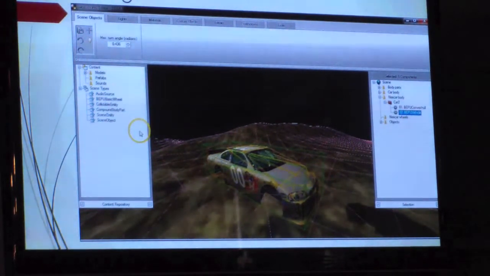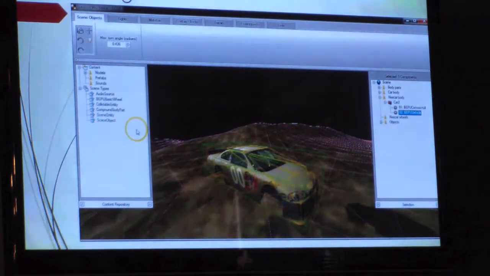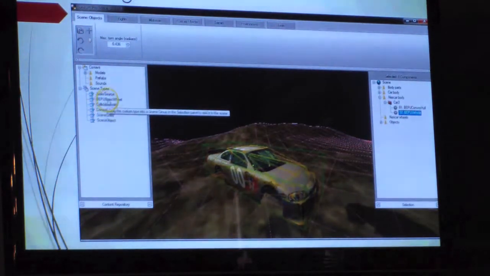Add a wheel into the scene for each wheel required, selecting the appropriate model in the dialog window.